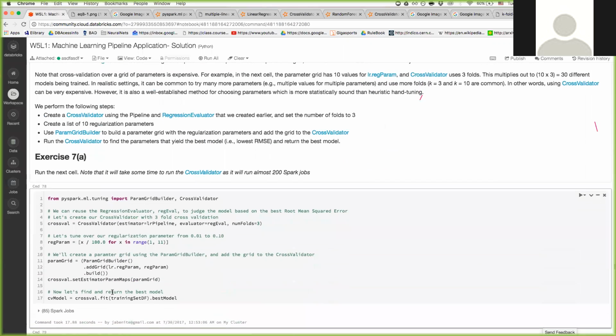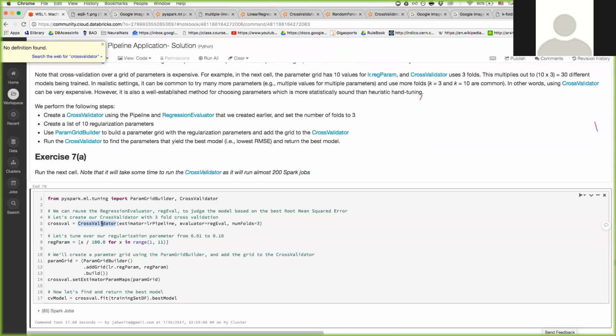And in this case, the parameter that we're trying to tune is the regularization parameter. If you remember, previously we set that to 0.01. That was just given to us, but in most cases you would have to find the best parameter for your model, or best set of parameters. In this case, we just have one parameter, which is the penalty function. So again, very easy to build.